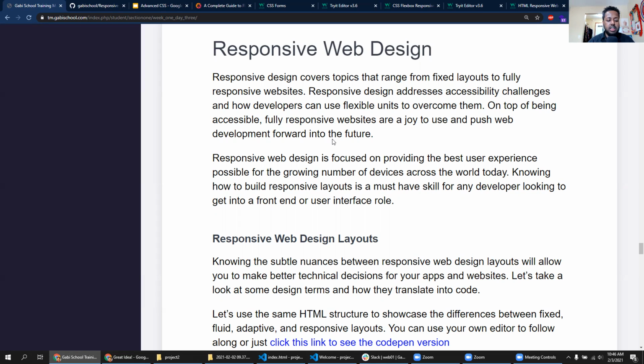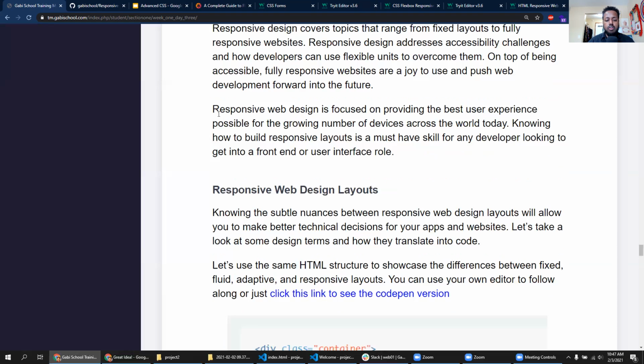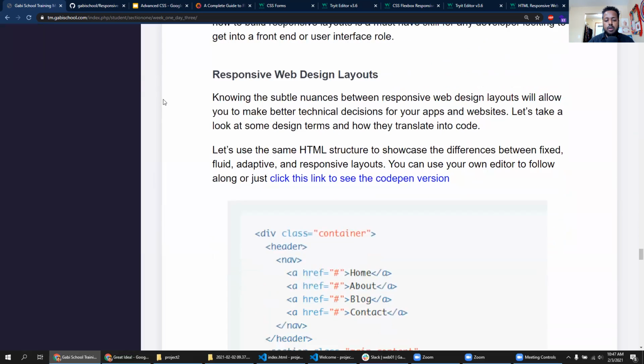Before, it used to be where you have a website, and if you access it from mobile, there's a lot of space. You have to zoom in to see the text. The text is small, all these problems. So now things are just much easier. When you visit any website these days, it is flexible, and it makes you feel like you're visiting a mobile app. So mashallah, that's good. Let's see. So there's different types of responsive web design.